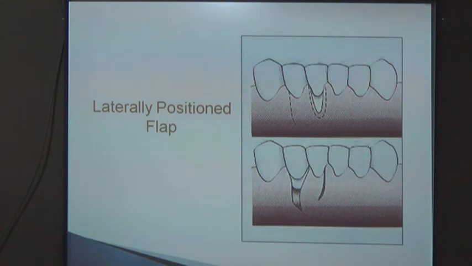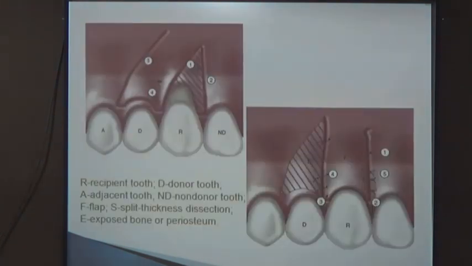Laterally displaced, only single tooth is there, then you can go ahead with the laterally displaced. இங்கே இது பாருங்க, laterally displaced la this is a recipient area, ஓகேவா, adjacent tooth, and non-donor tooth the next tooth. So where they have written R is a recipient tooth, where you are going to get the coverage, and the D is a donor tooth. So இதை அப்படியே எடுத்து இதுக்கு மேலே வச்சு சூச்சர் பண்ணிப்பாங்க. அதனால தான் we call it as a laterally reposition.